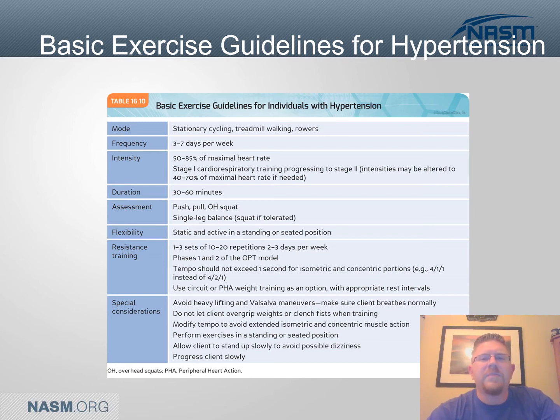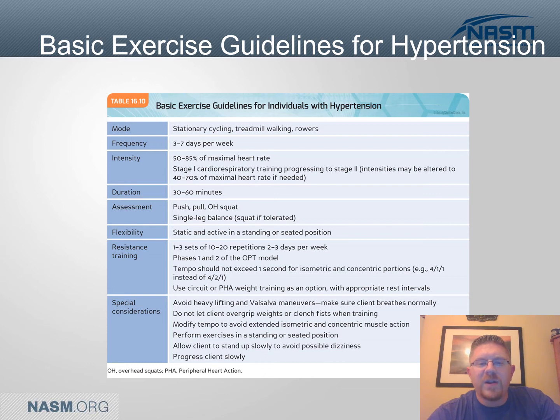It's a common technique that power lifters will use where they're not trying to release any of the air as they're pushing through a really heavy lift. It's something that a lot of people will just naturally do rather than getting in oxygen and using it. You want to avoid this in particular for clients with hypertension. If it goes too high, you're looking at trouble. Don't let them overgrip weights or clench their fists when training. Again, these are all things that can spike it even more.